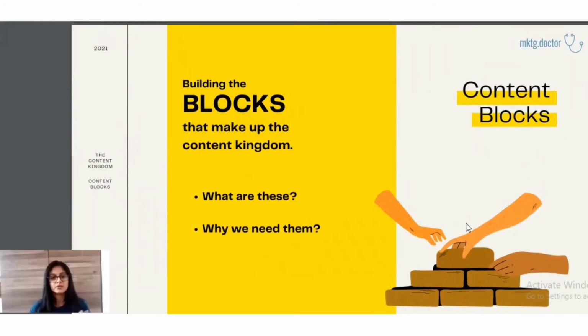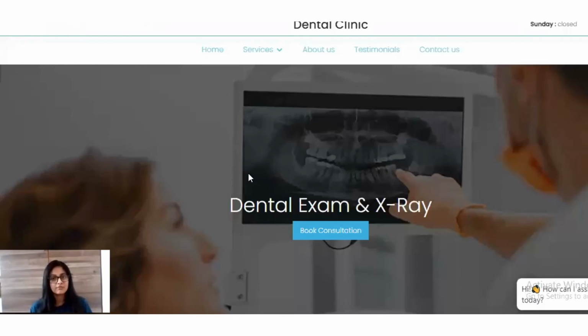So far from what Nupur, Pranita, and Shruti said, we understood one thing very clearly: content is a communication or a language that is transferred from the service provider, in our case the doctors, to reach out to the end consumers, which are the patients. So let us see what content blocks are. Content blocks are basically the sections that we make out of the content. We divide the content into various parts so that they create a flow of information.